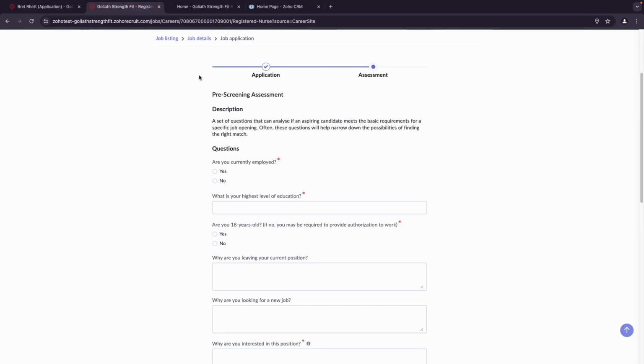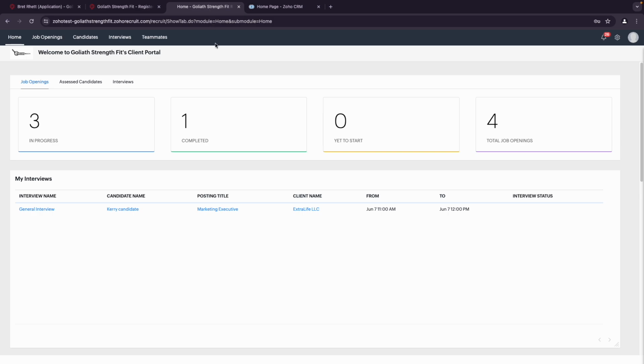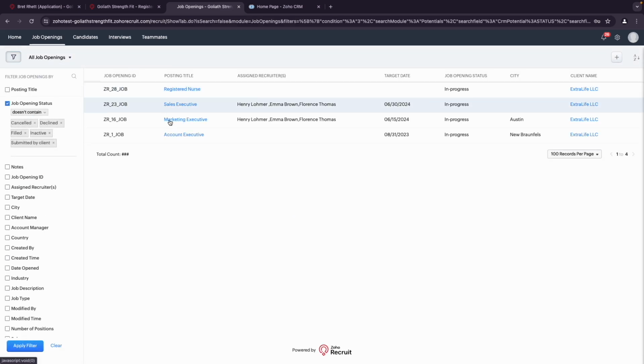Now, what's great is the client is able to hop into a portal as well, just like your candidates were into their candidate portal. But for the client, now what I'm seeing is basically just a really small version. I say small, it's the same interface, but it's kind of a small version of what we're already seeing in Recruit, just for your clients. So now my clients hop in, they see, oh, this is me logged in as a client. Great, I've got 3 openings.